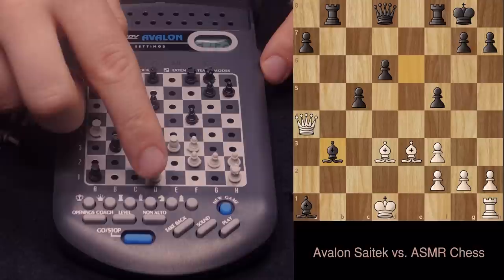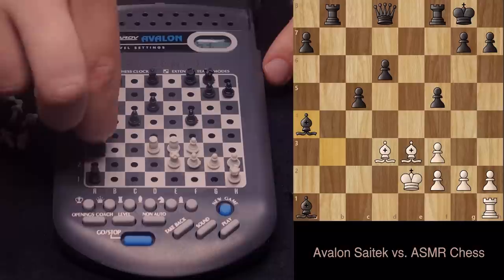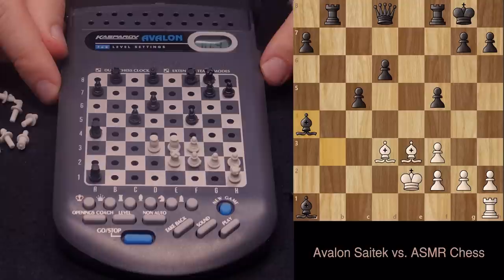Instead, the machine plays d1 to e2. We play bishop takes queen, so b3 takes a4. And now we just have to checkmate. We are so far ahead on material that we would have to make a long series of horrible blunders to even draw this game. We see d3 to c4.